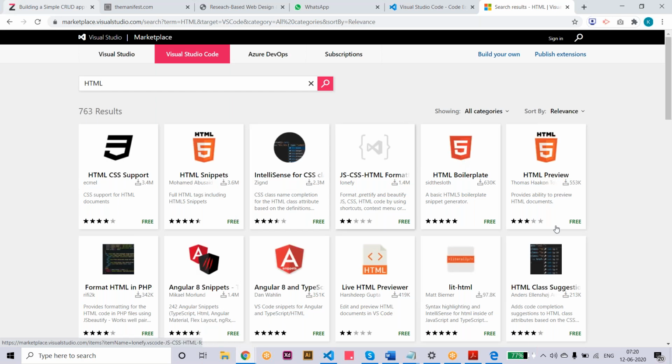See, these are some HTML, CSS, and JavaScript plugins. The first one, HTML CSS Support. HTML Snippets, it's only for HTML. IntelliSense for CSS, and JS, CSS, HTML Formatter. These are all third-party plugins, and you can click on any one plugin and it will ask to install.